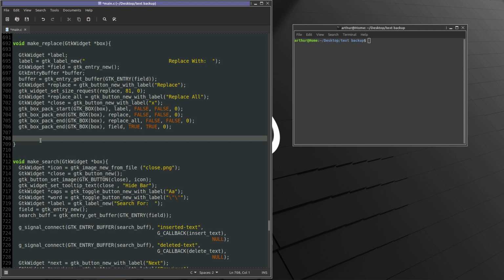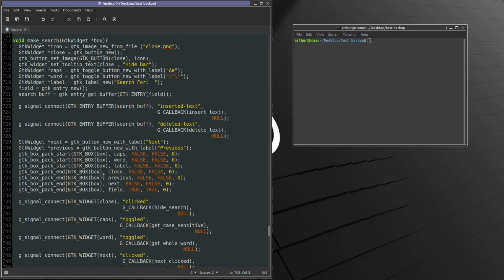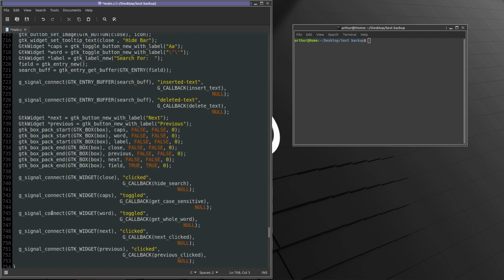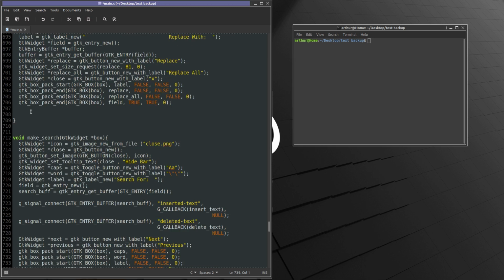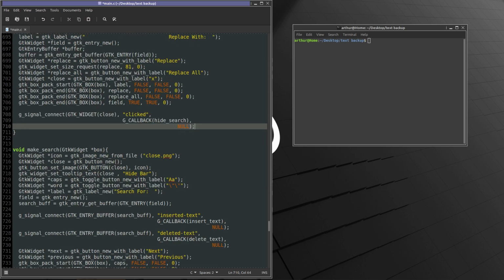Now we want to hook up the signals for our buttons. Let's also borrow a button statement just to do things a little bit quicker here. We'll copy that out and paste it in right here. The button we're doing is replace.